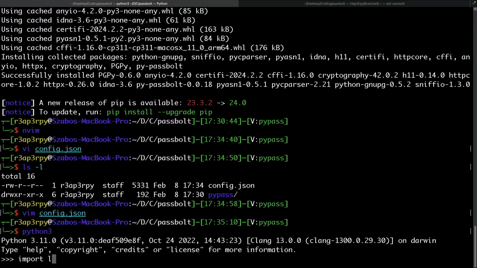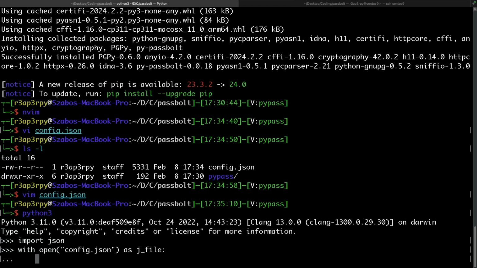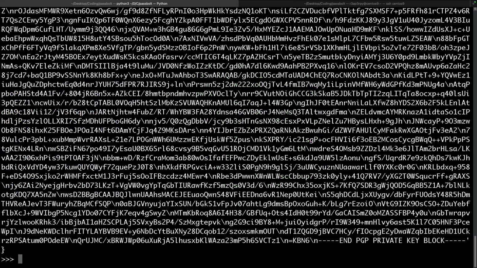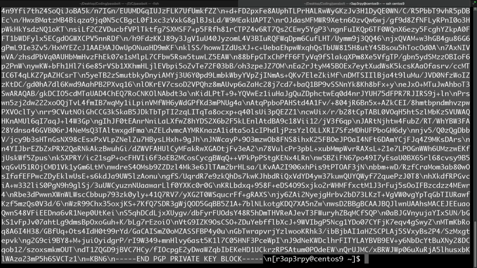and import json and use json.loads. So with open config.json as j_file, and we use json.loads j_file.read, and it's a valid JSON document, so we should be able to proceed.